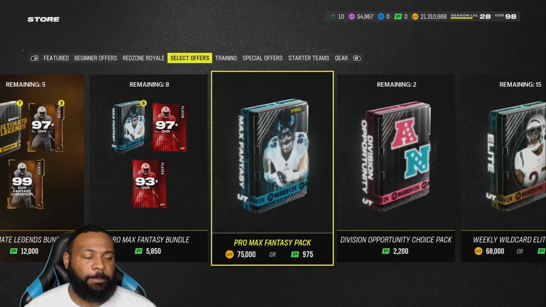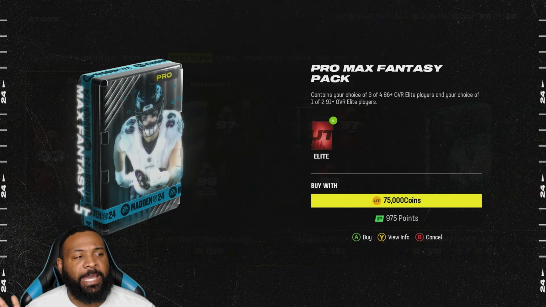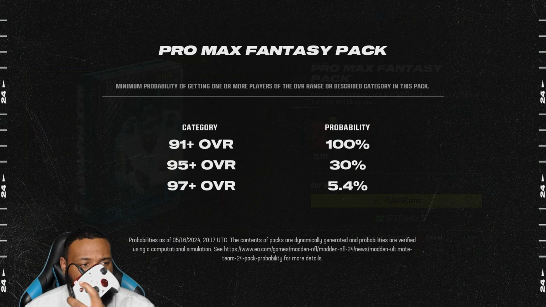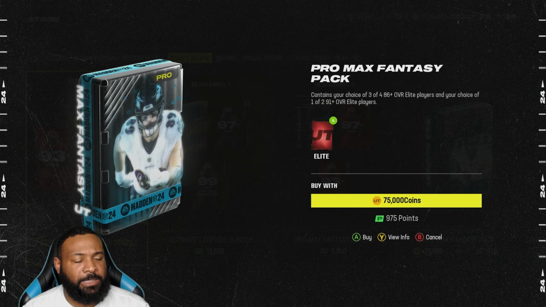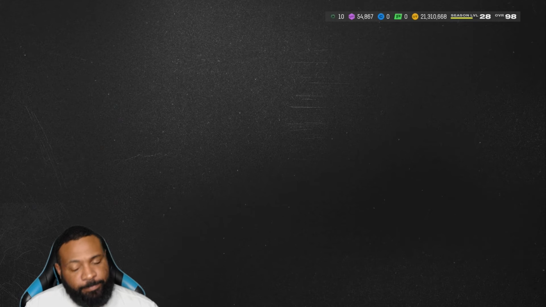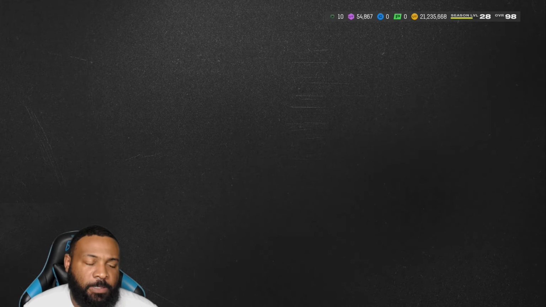So, all right, Pro Maxes. Now, 75K, a little bit less expensive than the Star Elites. I pressed Y to see the damn odds. 91, 100%, 95, 30%, 97, 5%. Can we be a 5%er? Can we be a 5%er? We're going to see. We're going to see.